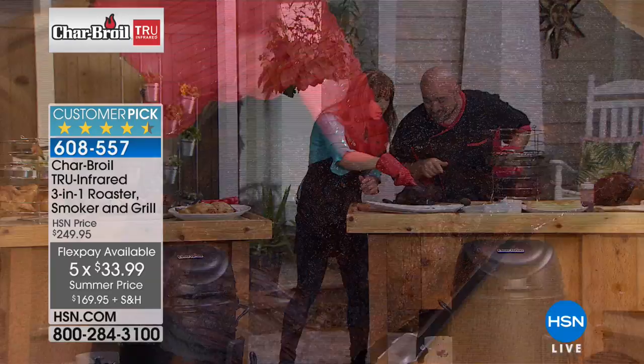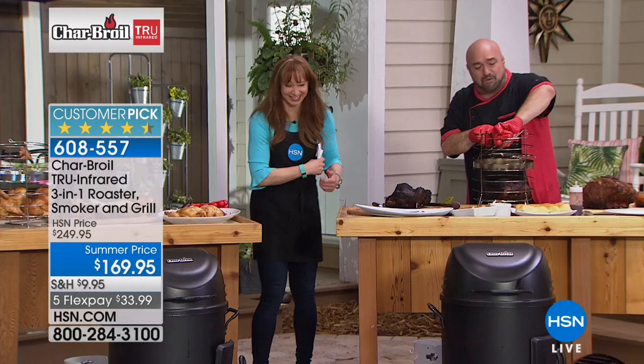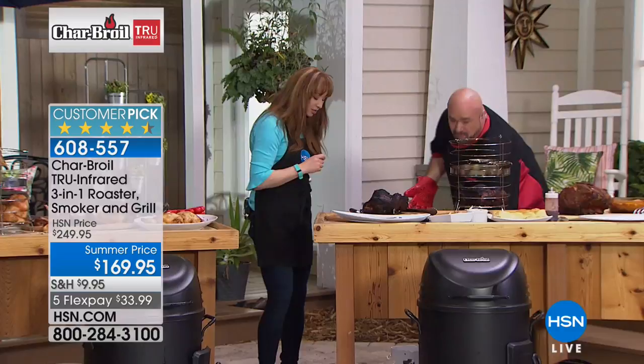It's like a little Eric's off to the side going, what? Push my brisket. Now, guys, remember those half racks? Those are going to come with your machine. It's the only way I was able to separate things, so it's not something you're going to have to buy. But I want you to look at the food.